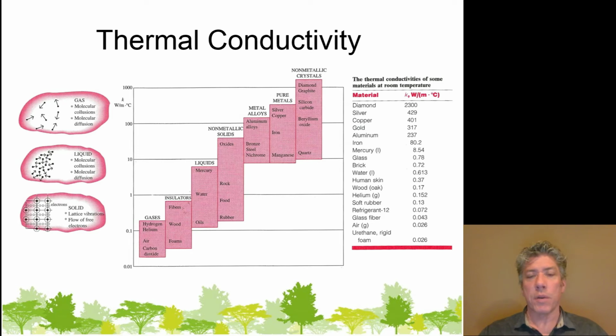It'll set up natural convection, and heat transfer will be enhanced through the wall. And so even though glass fibers have a higher thermal conductivity than the air itself, their job is to hold the air still so that the air serves as an insulator. And this is the case in rigid urethane foams, for example, where the really small gas bubbles within the foam are what actually provide the bulk of the insulation and the resistance to heat transfer.